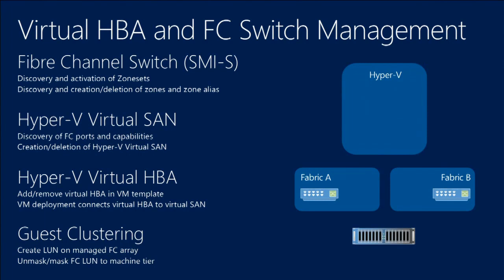Laying down the foundation to ensure that we can actually manage the switches. So we've also done the work on the Hyper-V side to create what are called virtual SANs. Virtual SANs essentially are a collection of physical fiber channel ports that you're going to use to connect one or more virtual HBAs. Think of it as a vSwitch, not completely analogous, but basically you connect a virtual NIC to a vSwitch, and a vSwitch has some number of ports. In the fiber channel case, you have a fiber channel HBA connected to a virtual SAN, and the virtual SAN has one or more ports.